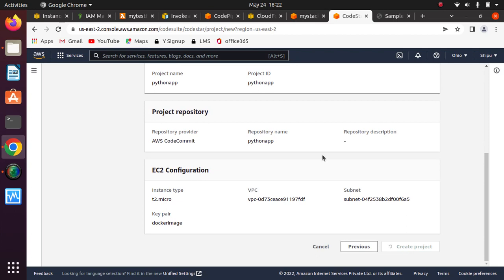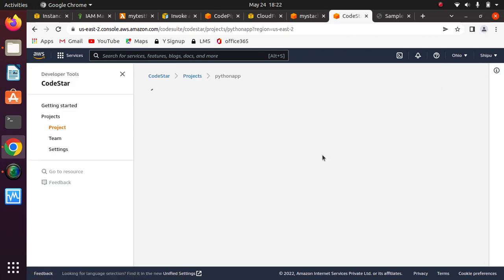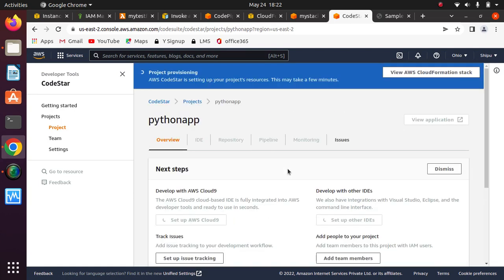So the Python application will be successfully deployed on the EC2 instance, right? It will take some time to create that complete setup. AWS CodeStar is setting up your project's resources, and this may take a few minutes. Of course it will take a few minutes because there are a lot of steps that need to be set up. So the complete pipeline will be created in a minute.